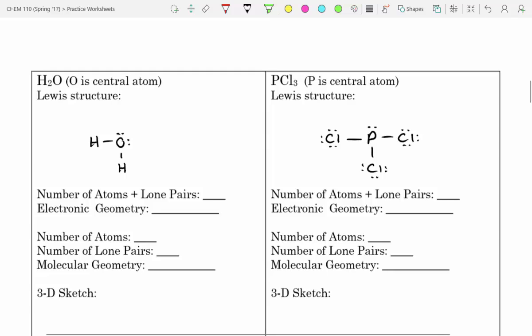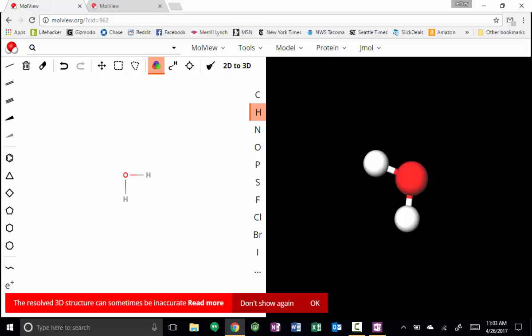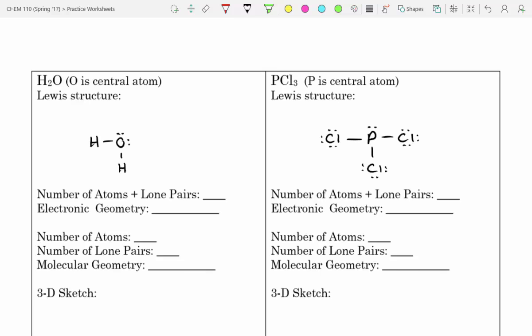So let's continue on to water. So I'm going to cheat and use a computer program. This is my water molecule. I can spin it around. If we look at it, I can't really see the lone pairs on this computer view, but that's fine. We know that we've got 2 lone pairs on oxygen and 2 bonded atoms, right? So what electronic geometry will that oxygen have? Tetrahedral. It's got 4 electronic groups around it, so it's got to be in the tetrahedral subclass. So I'm going to go ahead down here and write, all right, this has got to be tetrahedral.